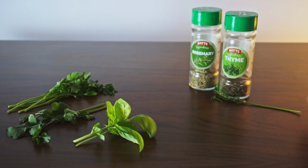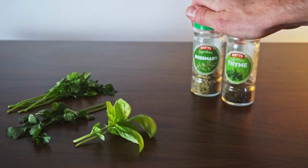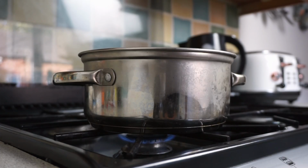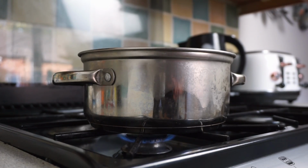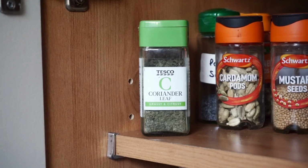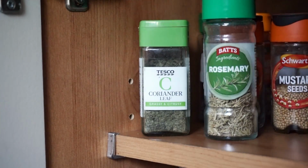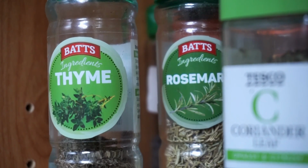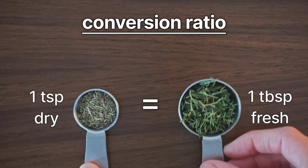And since dried herbs are cheaper and last longer, you can actually stop using fresh hard herbs entirely, as long as you follow a few basic rules. First, make sure you cook them for at least 20 minutes so that they can rehydrate. 2. Store them in a cool, dry and dark place for up to a year. If you keep them any longer than a year, they're going to lose the flavour and you might as well throw them away. 3. Make sure your conversions are right.